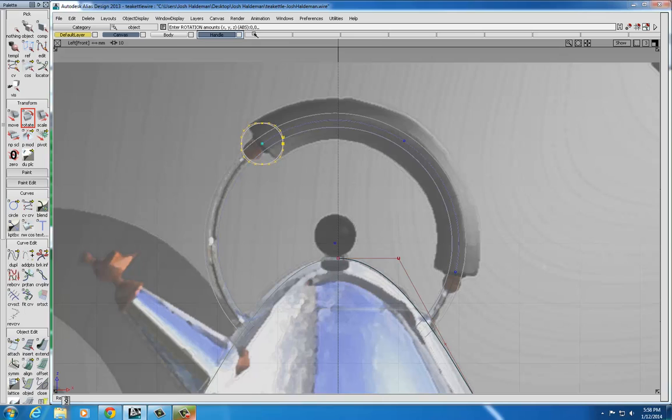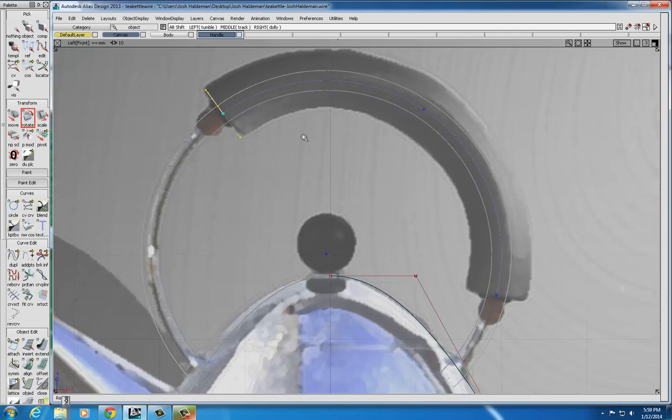0, 0, 90. This will rotate around the Z axis. So that'll give me, again, an edge-on profile view of that circle, but now it's vertical instead of horizontal. Now, when I manually rotate again around the Y, I'll be able to, oops, sorry, I forgot I rotated it. It'll be around the X this time. Now that I rotate around the X, I can make sure that it's lined up with the geometry.